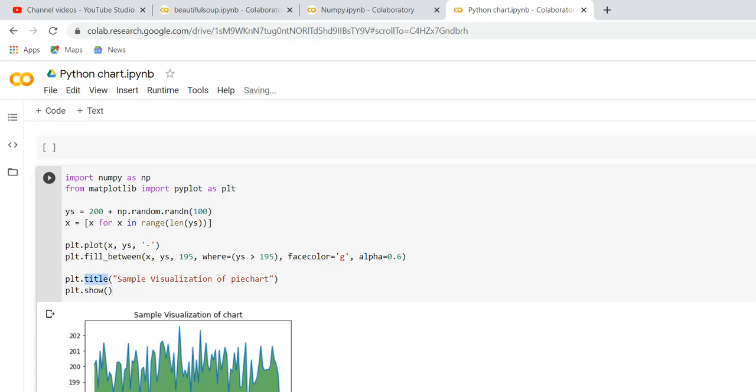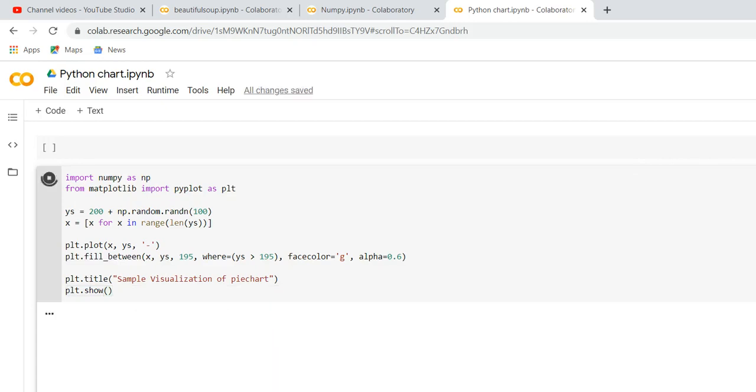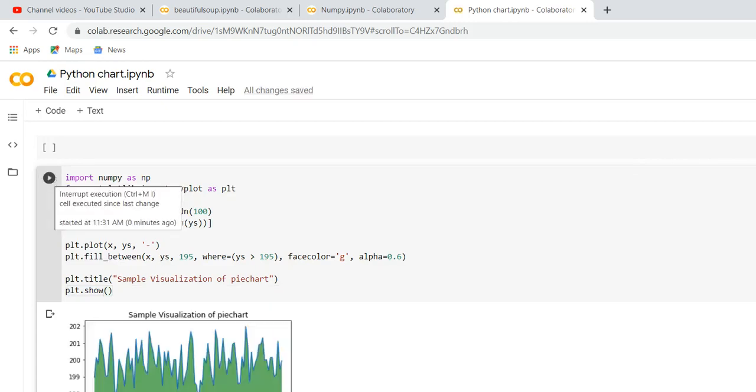You can see the title. Finally I'm giving plt.show to show the visualization. I'm running it. So saved successfully. You can get the pie chart as a sample visualization of pie chart.